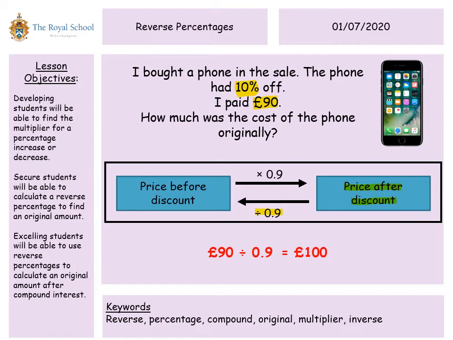And let's just double check this with a little bit of a mental calculation. 10% of 100 is 10, and if you remove that from 100 you'd end up with 90. So yes, this is the price that we should have. So you need to consider this calculation that occurred to begin with and then reverse it, is the process that we're going to go through.